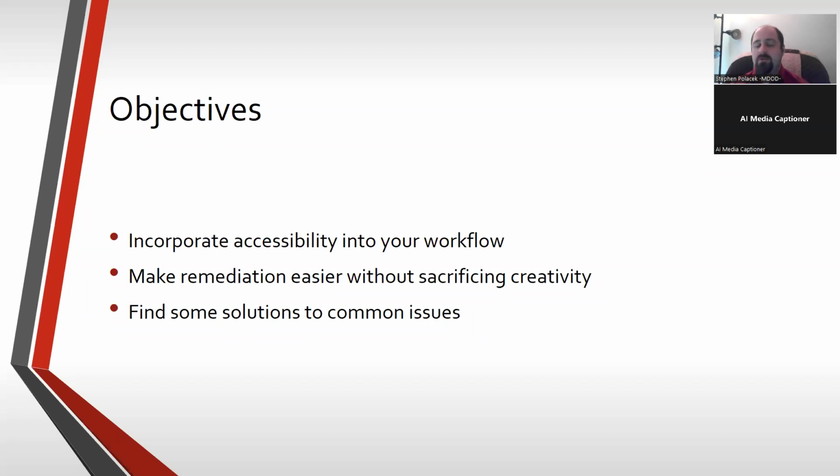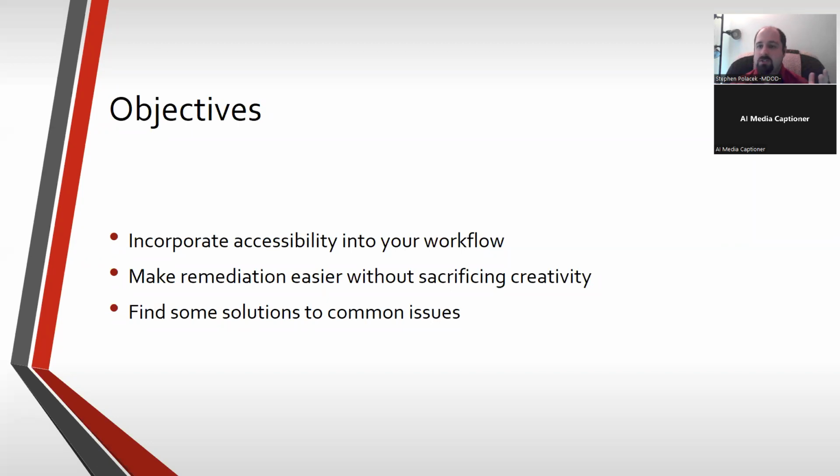The second thing is, how do you make that remediation easier without sacrificing your creativity? What are the very important things that you have to do to make something accessible? And what can you do to still have those really stylized elements like text on a color background, but still make it accessible in remediation, when sometimes Acrobat will do this thing where it'll move that text behind the color block while it's trying to tag it. We'll try and find solutions to those.